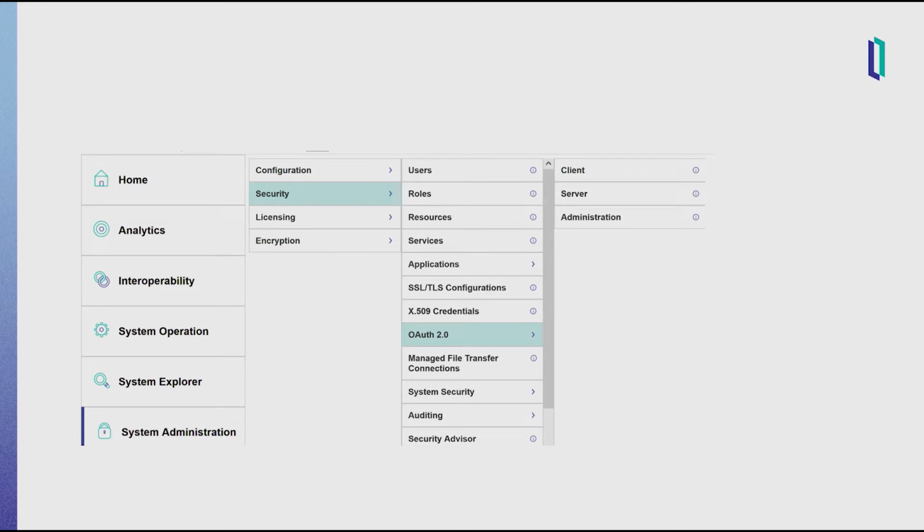All right, what we will talk about is how you manually configure these inside of the management portal. System Administration, Security, OAuth 2, and you'll see these three sections. Administration, you really won't need to worry about. That's a very, very niche section that you really don't need to look at. Server means authentication server. Client is where you configure clients and resource servers.